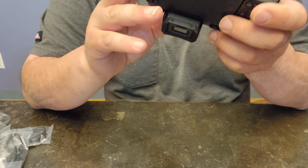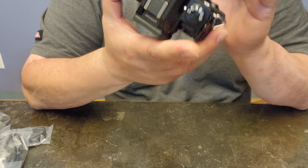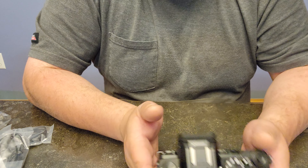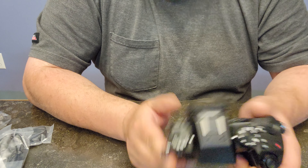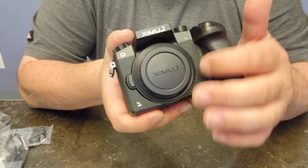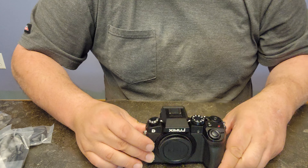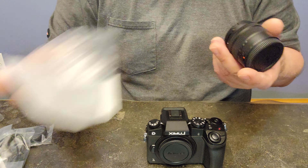This is my first camera and I am very very excited, guys. I know there are a lot of people that watch YouTube and think about doing YouTube channels — I would recommend this. From all my research going online, this is very user-friendly for beginners. Another thing I liked about it — it's got the hot shoe there. That slides out, so it's got a little plate in there now, but you can take this out and put an external flash or your microphone can go right there. It comes with a little plastic protector.